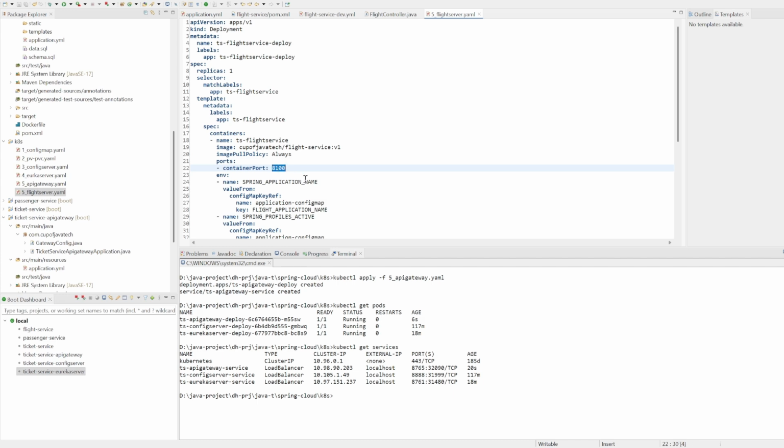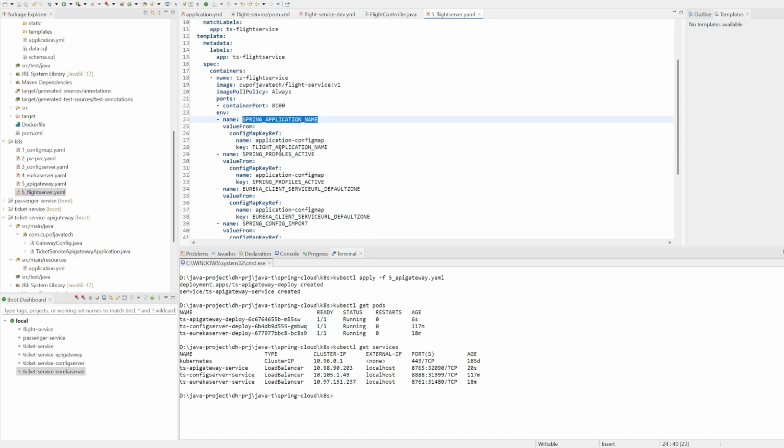We also have kept it so that we also should be able to access the API using the 8100 as well. But generally in the Spring Cloud, when we are running, we may not be able to, we like disable accessing the API directly. Now Spring application name, the name of the application is flight application name.